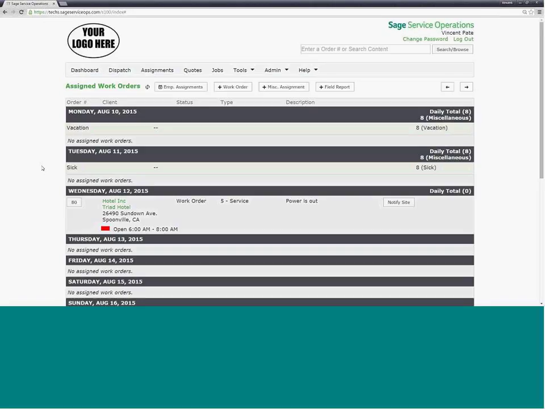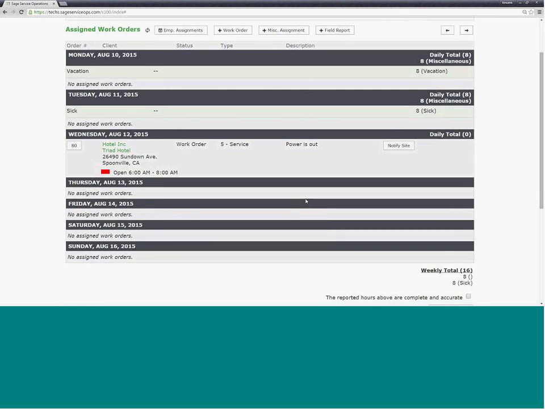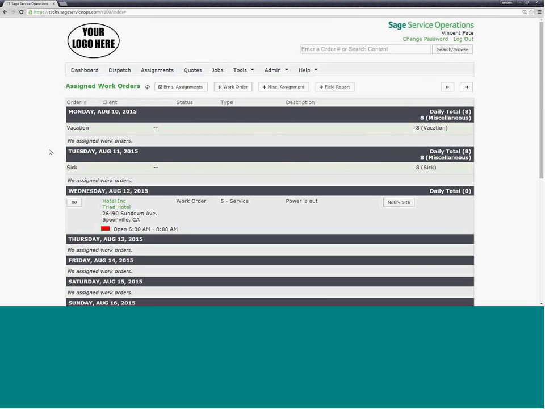So in Sage Operations, most of your technicians are going to be living in this screen here or in the work orders themselves. It's called their assigned work orders, but a lot of people can think of this also as their time card. Note that today is Wednesday, and I can see I'm supposed to be out at this hotel, Inc., and do the work there. The work is that their power is out, and I need to go take care of that. So as a tech, you can see this information, jump in and start doing this work order.